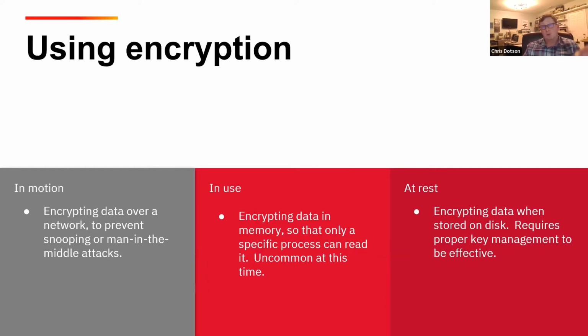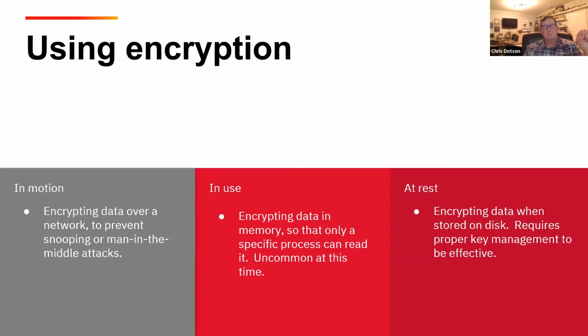You've got encryption in motion, where you make the data going across the network unreadable to anybody snooping on the network. This is usually not too difficult. TLS is widely accepted. There are libraries to use, and almost everything can talk TLS. Just use it. Do manage the keys properly, because if you don't, then anybody just snooping on the network might be foiled, but anybody who has the ability to actually manipulate network traffic can play man in the middle and get all your data anyway. So encryption in motion, not usually too difficult, just do it, right?